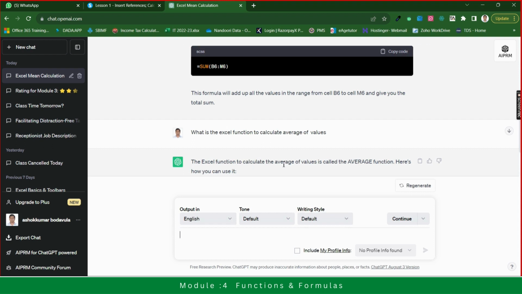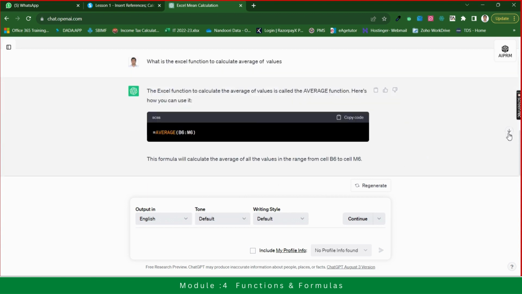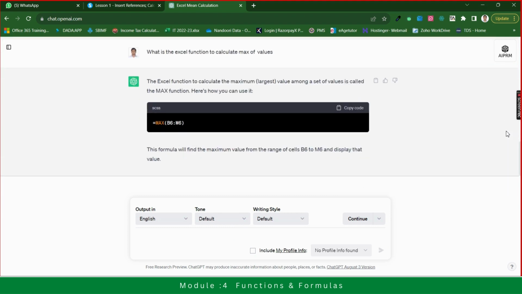What is the Excel function for average? Average of B6 to M6. Then what we did, count or max. So yes, we got the formula for max.